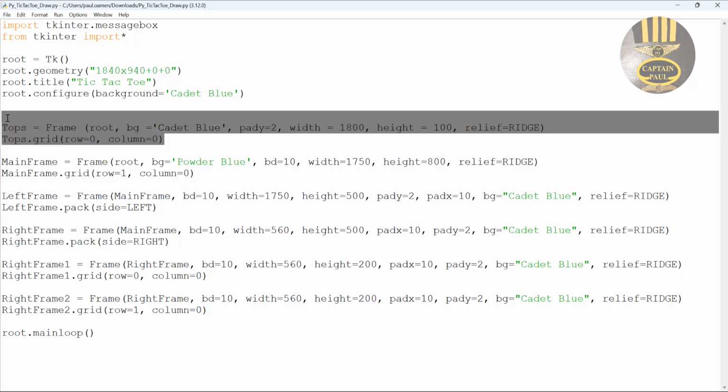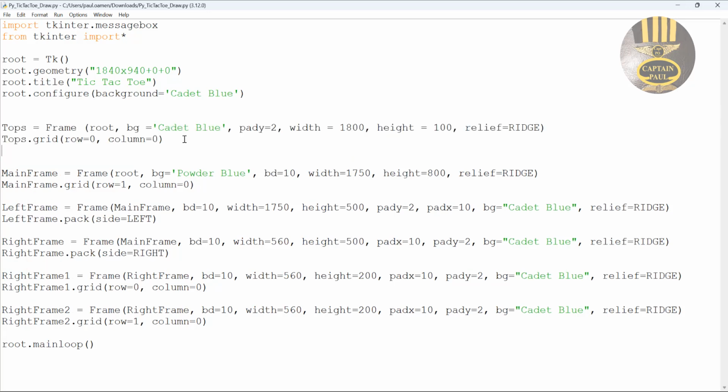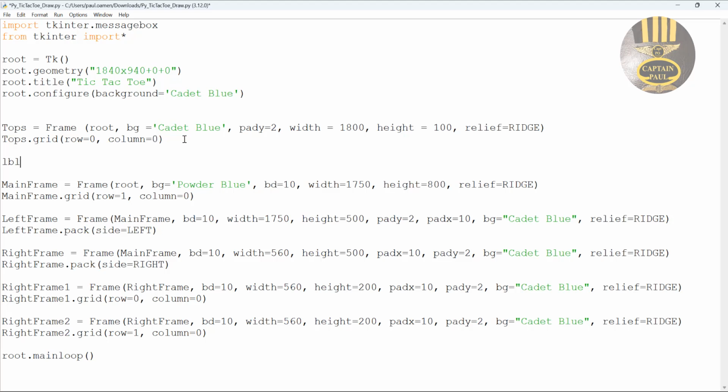So let's come down in here. One thing I'll do now is add, let's say, lbl title. And that is going to be a widget label. This widget label is going to be a child of the top, not a child of the root. And I'm going to add a font in there. Let's say the font is going to be Arial and that'll be 50.